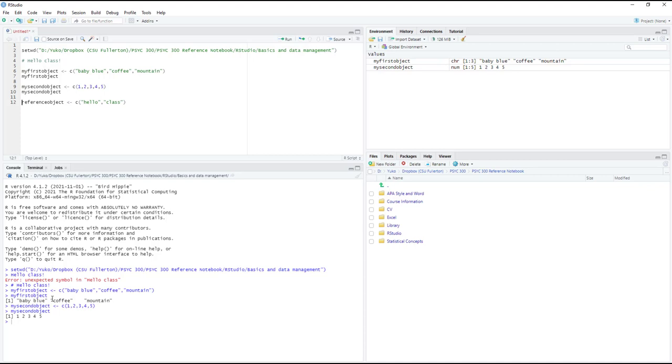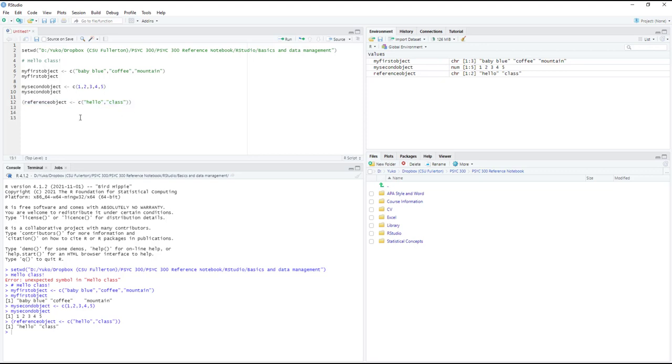Something nice here that you can do to automatically ask RStudio to print that object is to just enclose your command in parentheses right here when you're creating an object, and then you can just run that command, and it did both making the list and then printing it for you. And so if you want to save a little bit of typing, or you feel like this is an easier way to create and print information about an object, then feel free to include the line within parentheses like this.